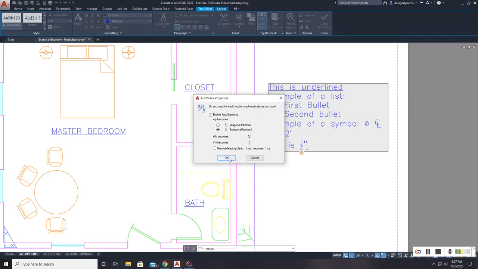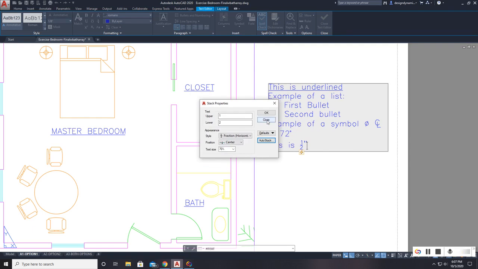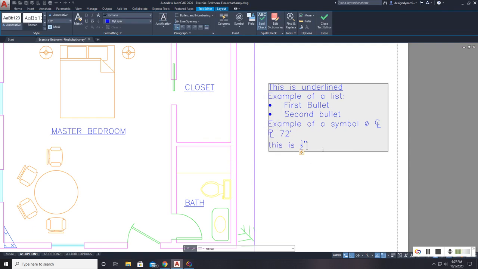If I just keep it the way it is, like this, and hit close, I'm just going to type in another example. This is basically the horizontal, or diagonal. Wow, having trouble typing. If I do 1 and then the number sign and then 2, it won't do anything until I hit enter. But notice it did change it to that diagonal versus the horizontal. So you can either tell it what you want, or you can just type it differently, depending on what you want. So that's the fractions.